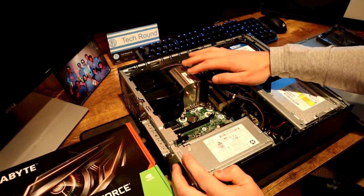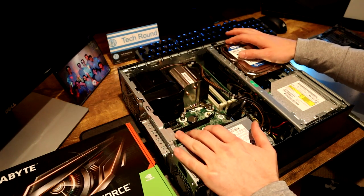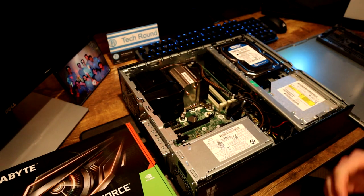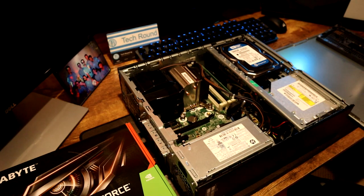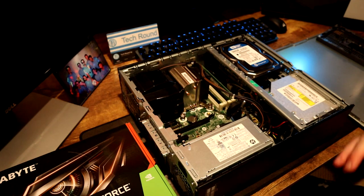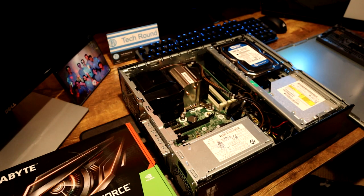Another thing I'd like to do with one of these older refurbished PCs is take off the CPU cooler and replace the thermal paste. I'm not going to do it in this video — if you're just getting started with PC gaming and you're not really used to building a PC, we'll just leave that. The only thing we'll do is install our graphics card. With this system, we only have a 250-watt power supply — or actually a 270-watt. We have no external GPU connectors, so we need a GPU that is low-profile to fit in our small form factor case and does not require an extra six-pin or eight-pin power adapter.